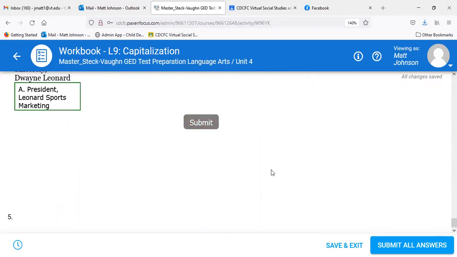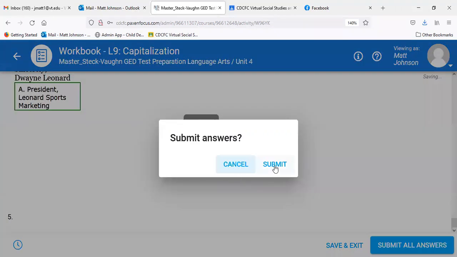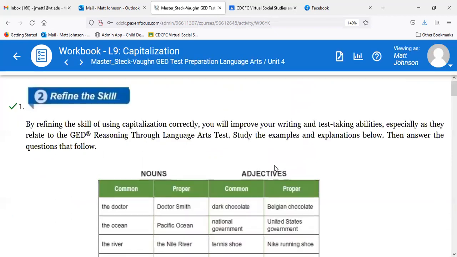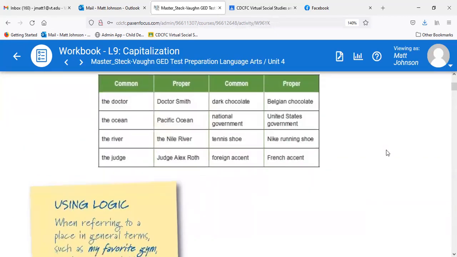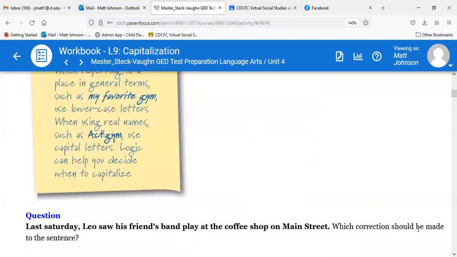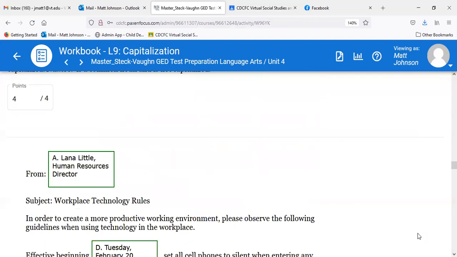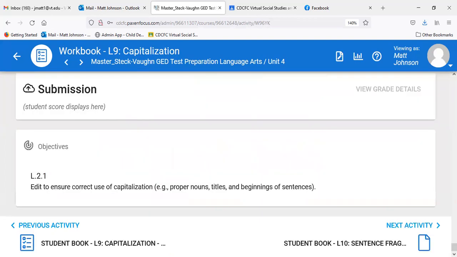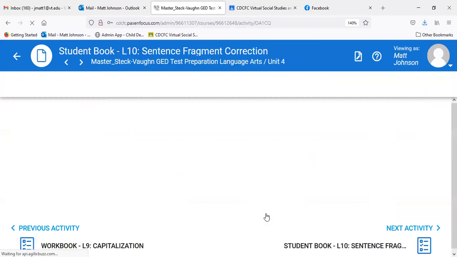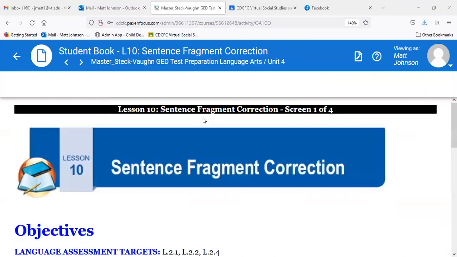Very good. Okay, that is all for capitalization. Before we move on, any questions? Nope, I don't have any. Good deal. Yeah, so just keep in mind specific places, people, things are going to receive capitalization, brands, days of the week, holidays, months of the year. And then anything else that gets kind of technical, if you're writing about it, you may need to look it up. But I think anything for your test is going to be those sort of specific ideas.